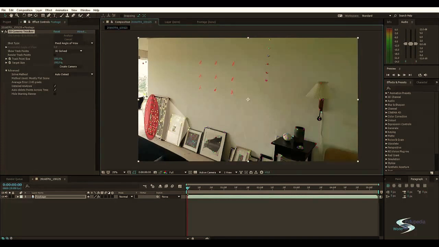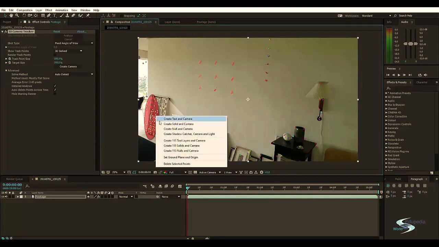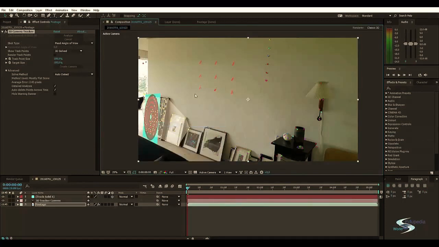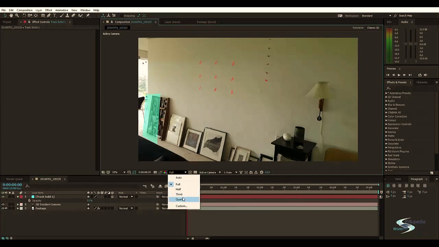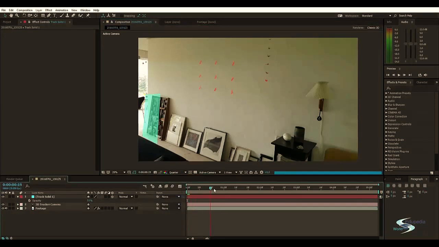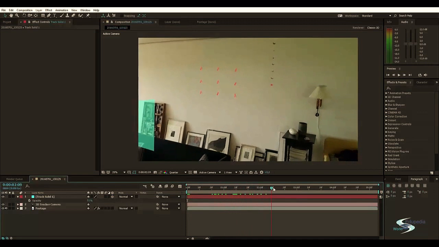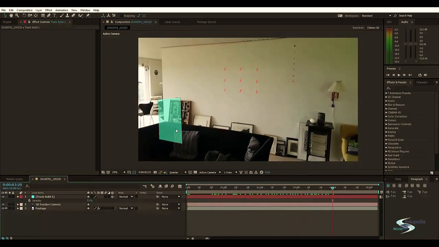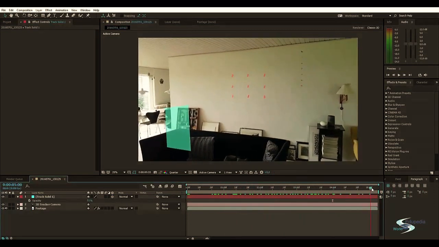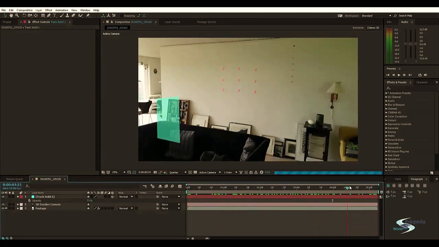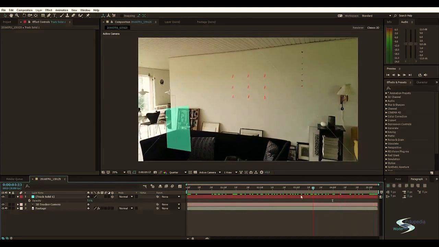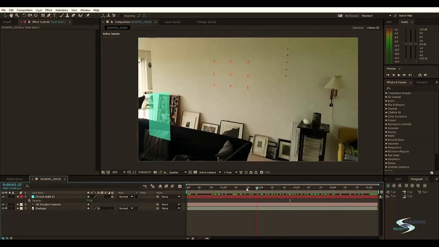So I'll just take these points over here, right click, select create solid and camera, and if we just turn down the opacity of this a bit, and turn the quality down a bit, and scrub through this video, we will see that the blue or Turkish box is actually tracked almost perfectly, and I would actually say perfectly onto that square or that weird painting over there.